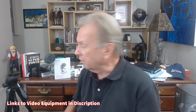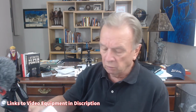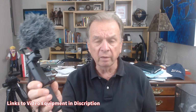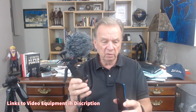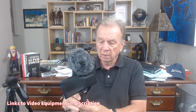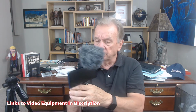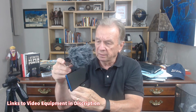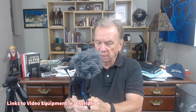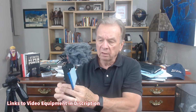The second thing then that I got was this piece, a MOVO. I've heard this called a dead cat. I've heard it called a blimp. The purpose of it is that you slide your camera into the bracket there, and then you've got a handheld piece, and you can screw this down to hold your camera tight in there. And what that dead cat is for is to muffle the sound if you're out and there's any kind of wind that you're dealing with.